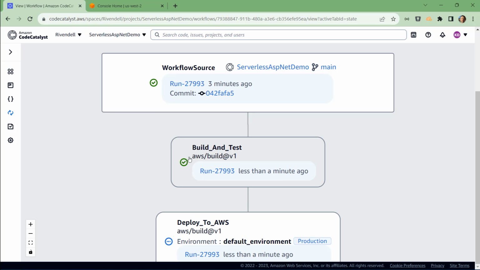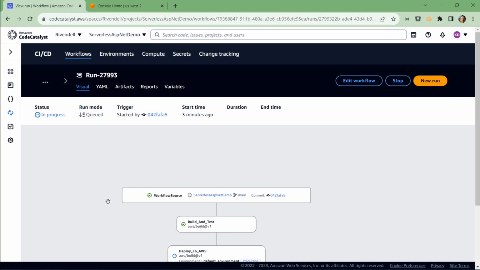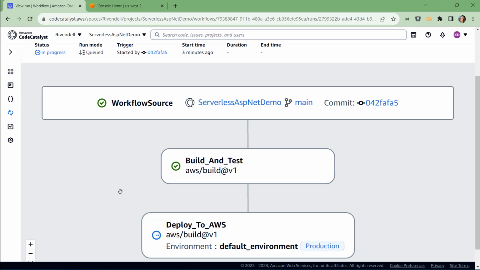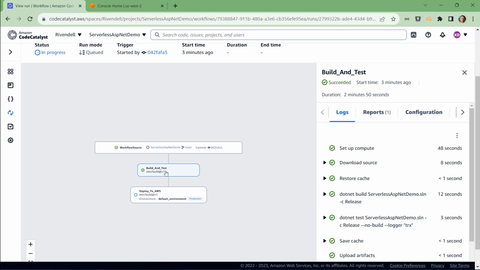If I want to go look at the current run that's executing, if I click on this run, it'll show me the workflow instance that's currently running. And again, if I come in here, I will zoom to fit, and I can go look at the steps that it executed. You can also expand this side window a bit.